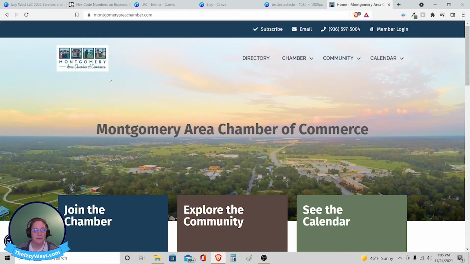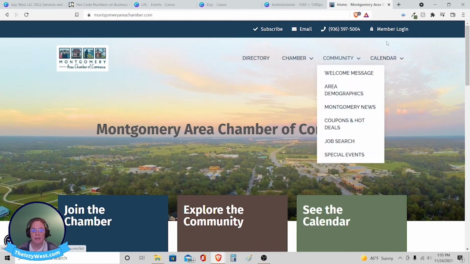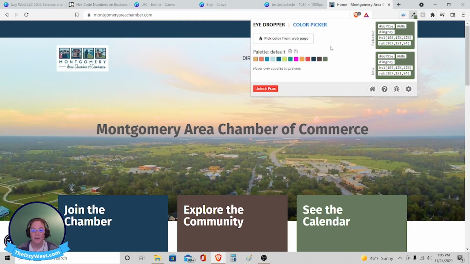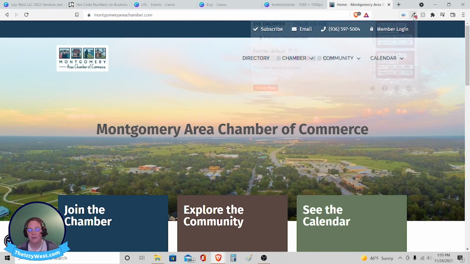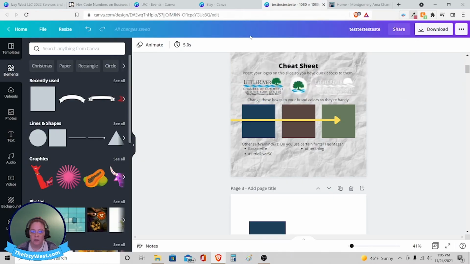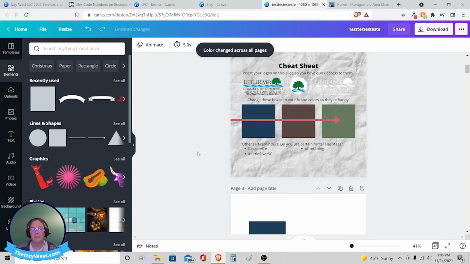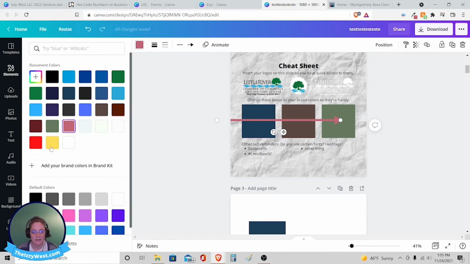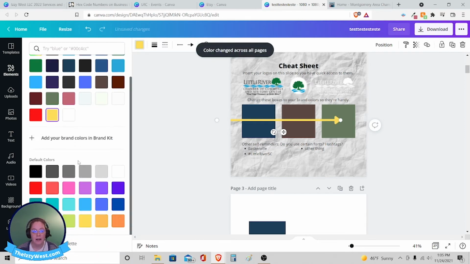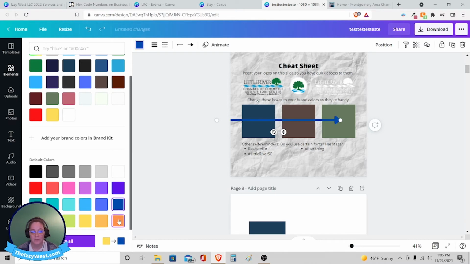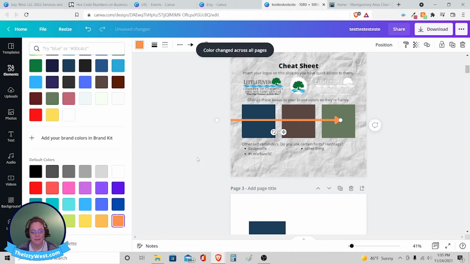But this is also really handy if you don't have three colors like this chamber palette does. So if I look at their logo, I could try to maybe pull out that peach and see if that looks good for them. And that looks okay, but it doesn't really pop. So what I actually recommend doing is just choosing a really bright accent color. So for this one, I had chosen gold, just something bright. It could be a blue. And just go through all the colors in the palette and see what looks best with your colors, but still stands out.